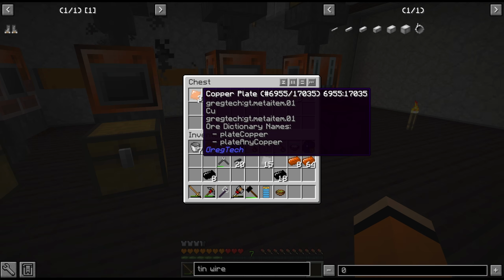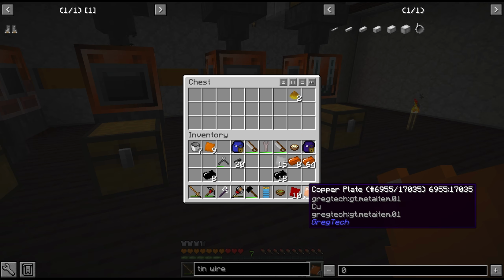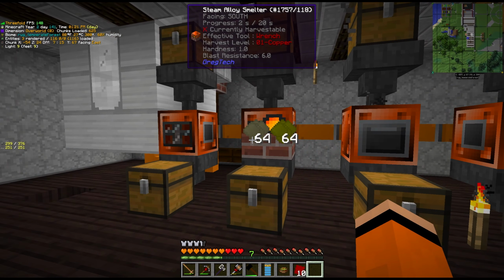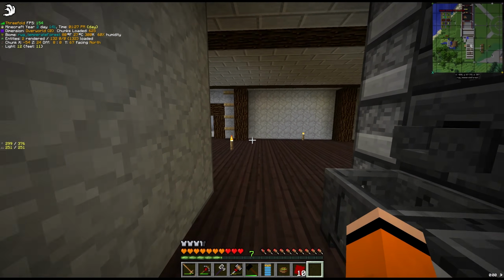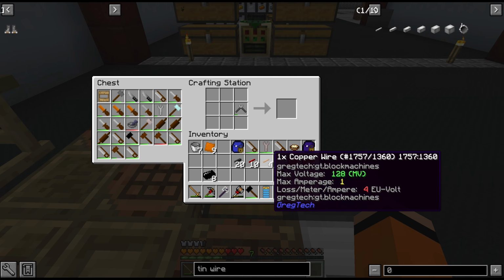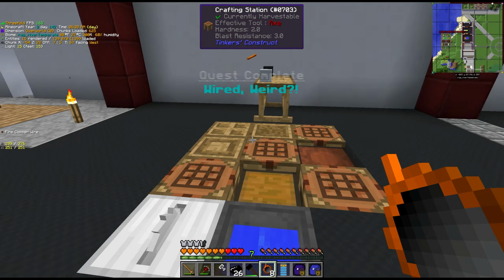Next thing we're going to need is some copper wires, red alloy wires, and I think it's some more tin wires. And my goodness, are these machines slow. I mean, like 40 seconds per recipe here, 20 seconds for the rubber. Yeah, we have to keep these things going at all times. Alright, some red alloy wire, some copper wire. Actually, that's nowhere near enough. I think we need 24 for the quest. And some extra tin wire.